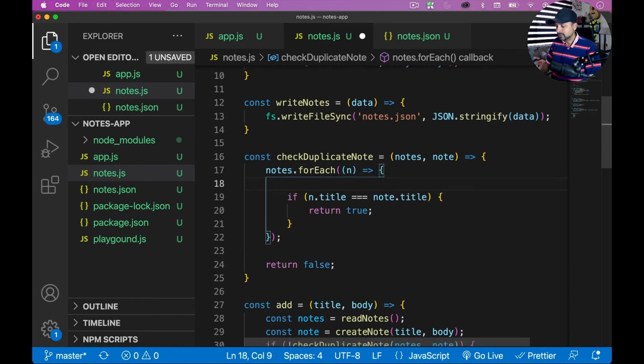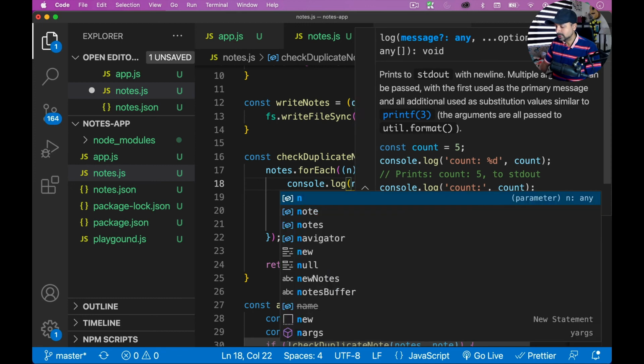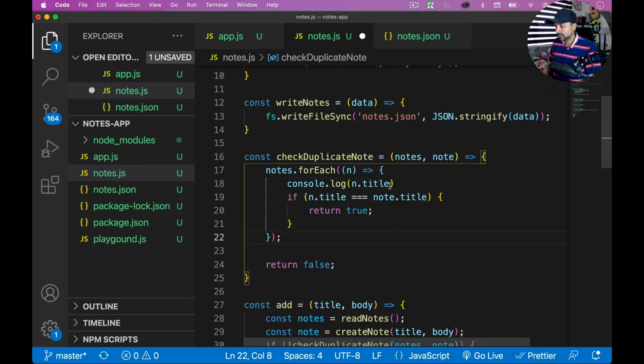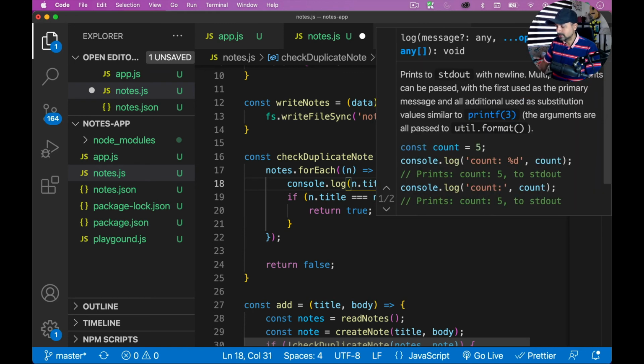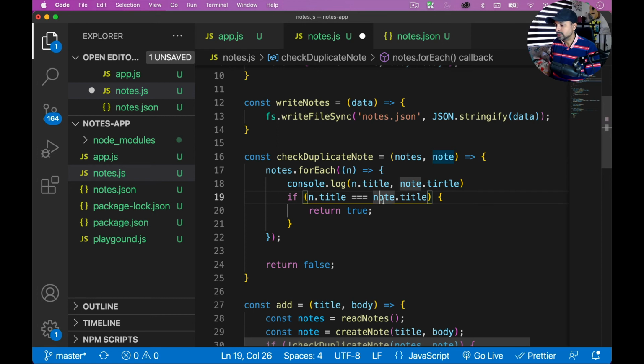So I'm going to do some console.log here just to check why it's adding the node: n.title and the node which I'm passing, that's node.title. I'm going to check both of them. Let's see why it's getting added.